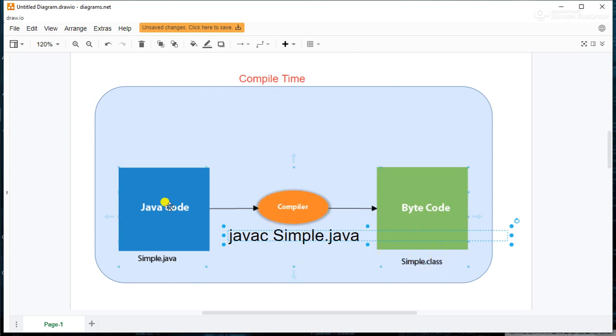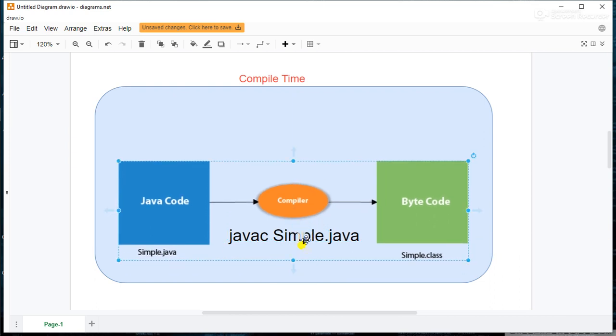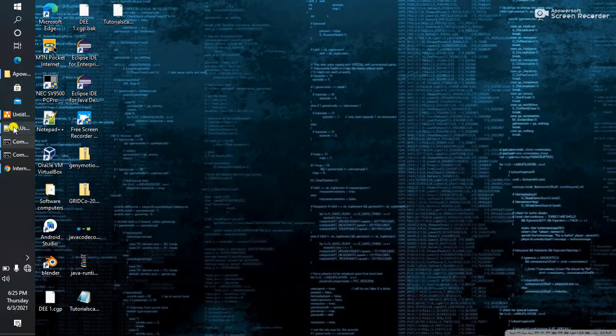That's very basic, and you need to understand that as we move on and you get a key concept. So that's exactly what is meant by Java compile time: the compilation of a Java application.